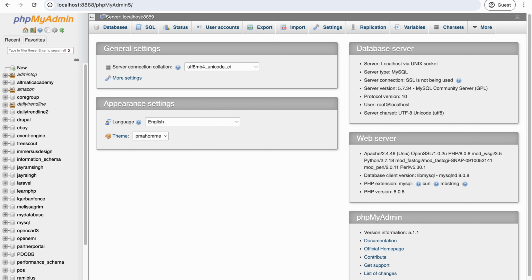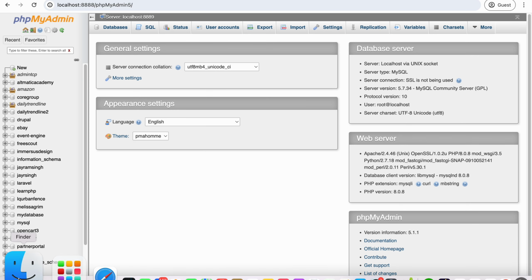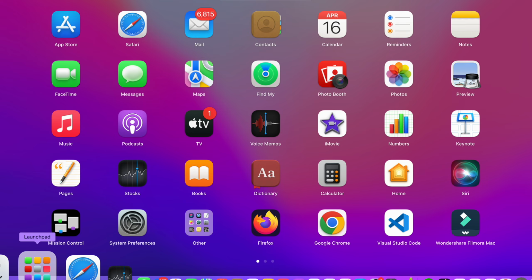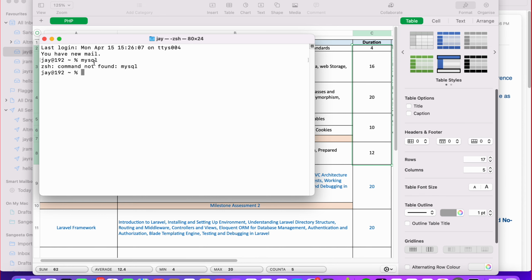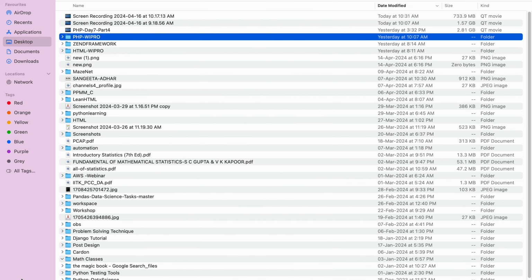Also, if you type PHP and go to the terminal, I'm not sure this will work in mine or not. If you type MySQL here, it's not working. Probably you can try. So basically, where was MySQL installed?